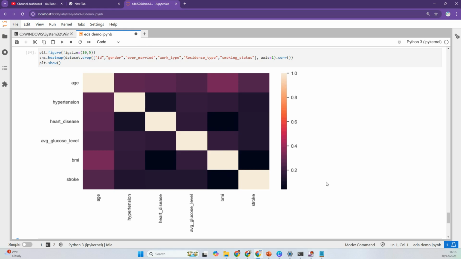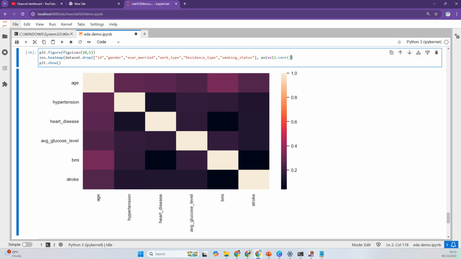So from here we can see that the heat map presents to us the relationship of variables, looking into their positive and negative relationships. According to our map there, whatever is lighter is more positive, going downwards. So let's add some more variables there.